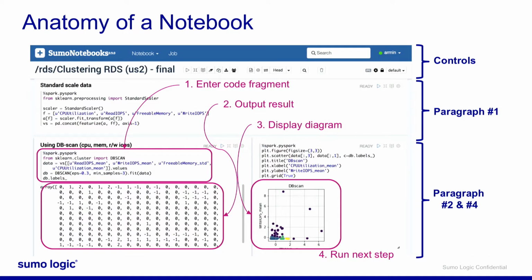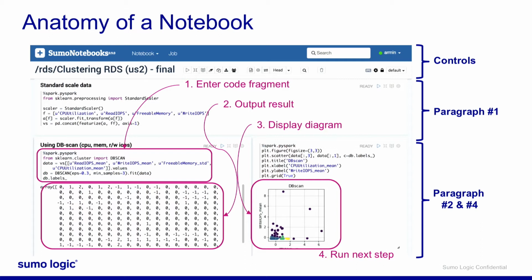Before we jump into the demo, here is briefly the anatomy of a notebook. This is how it looks. Typically a notebook software has controls on the top, and then everything is structured into paragraphs. A paragraph is typically a text field where you can write your code, your queries, whatever, and this is the input part. A paragraph also has the output part where stuff is displayed.